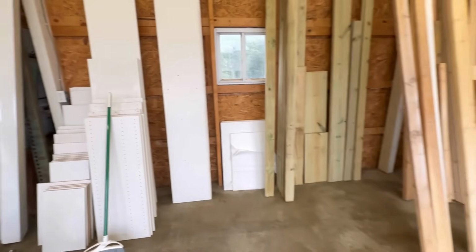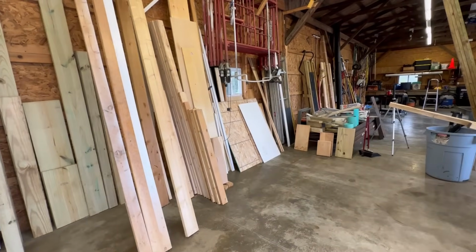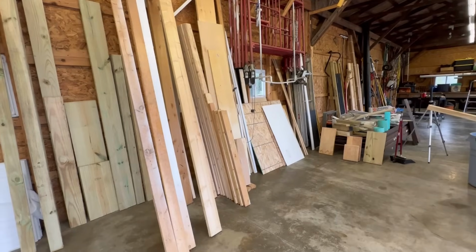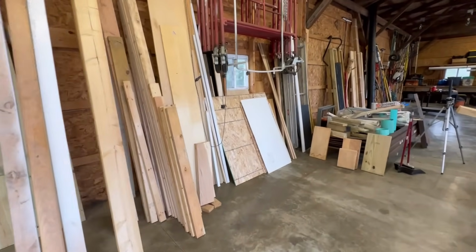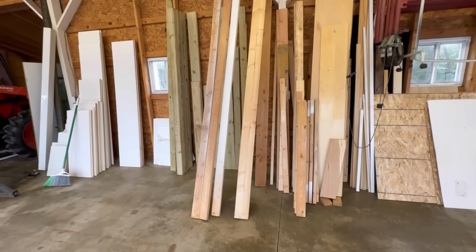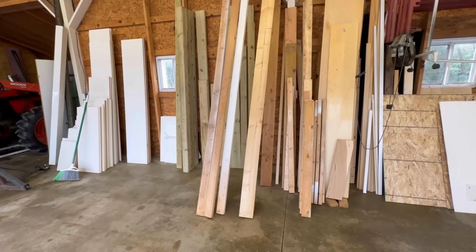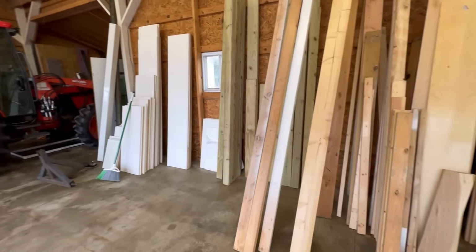But, now the reality of getting rid of all that stuff is I'm going to need to go to the store and buy some more lumber, because I just burned up everything that would have worked for me to just do a simple little project. But I guess I've still got a lot of long pieces here. I've got a table saw and a chop saw. I can make anything I need to go smaller, but you just can't make it go bigger that easy.